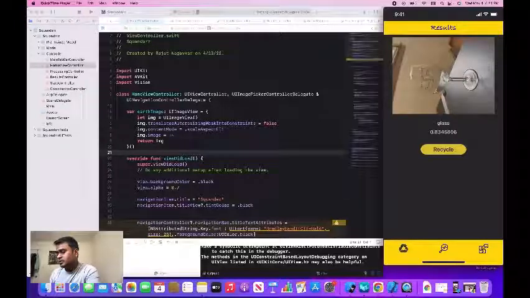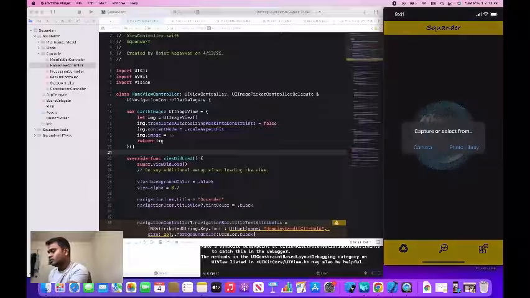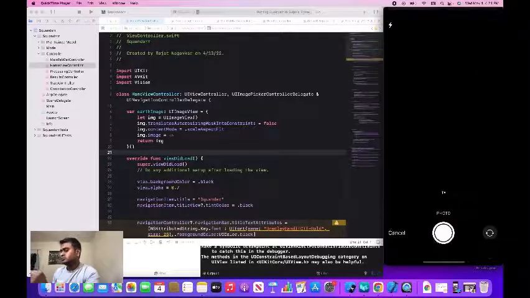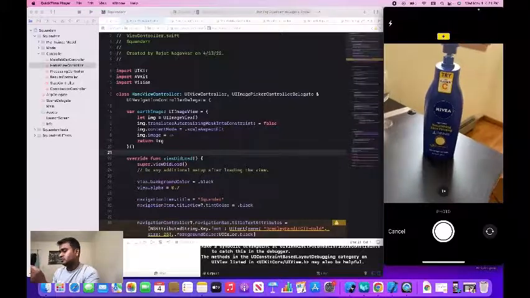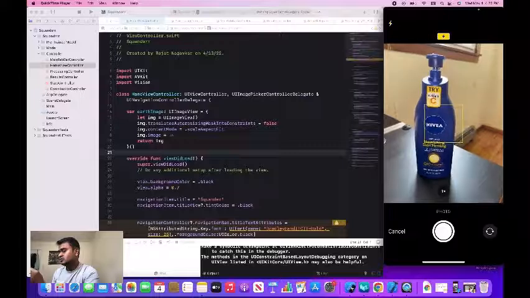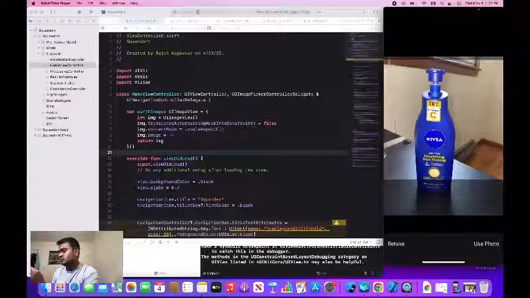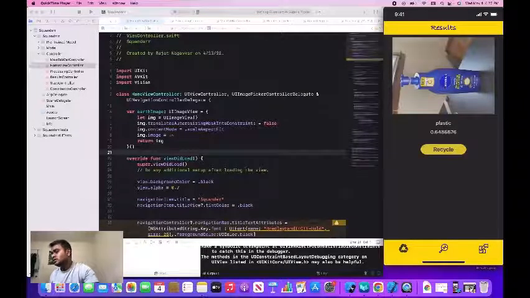I will try to detect more objects such as plastic. As you can see, it detects it as plastic with a confidence value of 64%.